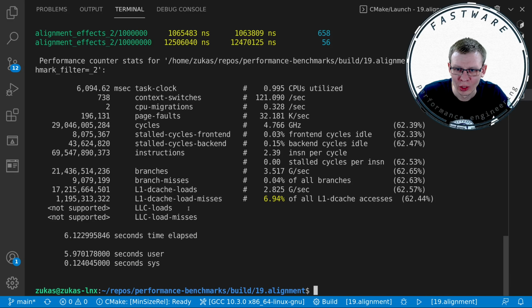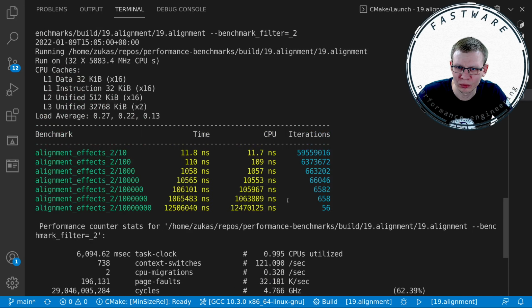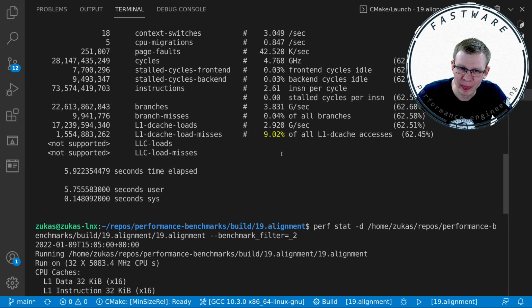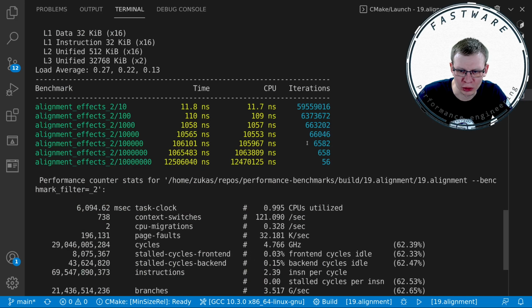Voila. So we have, again, all of the same information, but now we run at only 2.39 instructions per cycle, even though we miss less on our memory address loads. It's still about 7%, and the previous one was about 9%, but the previous was able to execute more instructions per cycle.